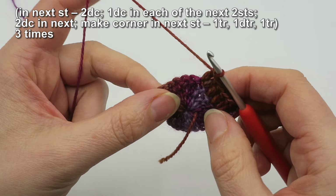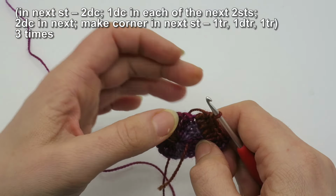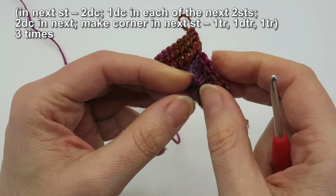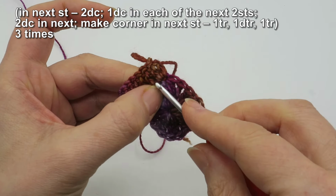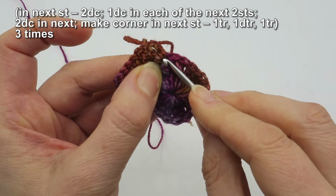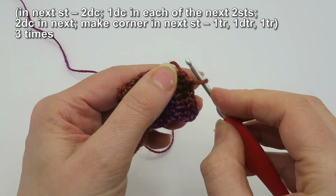In the next stitch, we're going to make a corner. So this corner should fall into the middle of the three stitches you made from the previous round for the corner, which were your three trebles, or your three double trebles, if you're using British terminology. So here, you've got the three stitches. We've already put two doubles in the first. Into this second, we're going to make a corner.